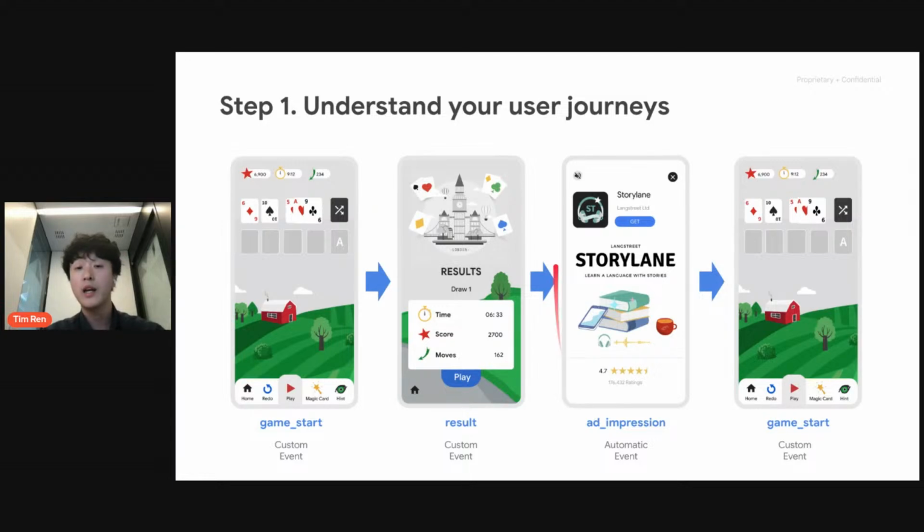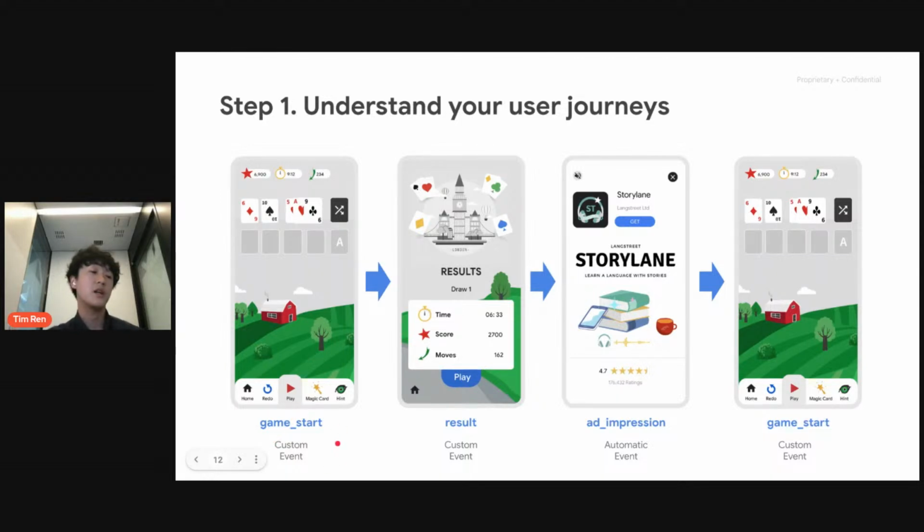And you decided, hey, I want to put in an interstitial ad. And then after watching an ad, the user can go ahead and play. So you think that will be a very nice and standard flow for most of your users. As you can see at the bottom, there are different what we call Firebase events. I know a lot of you could be quite familiar with this already.